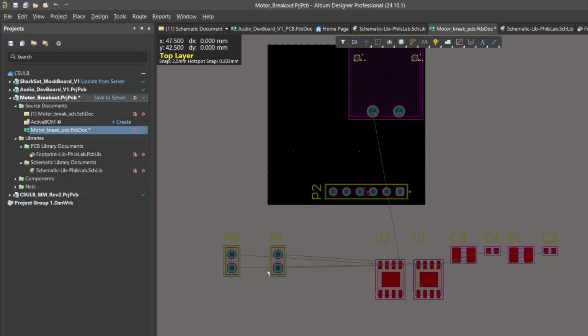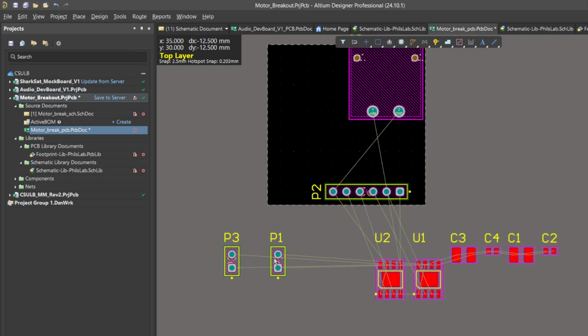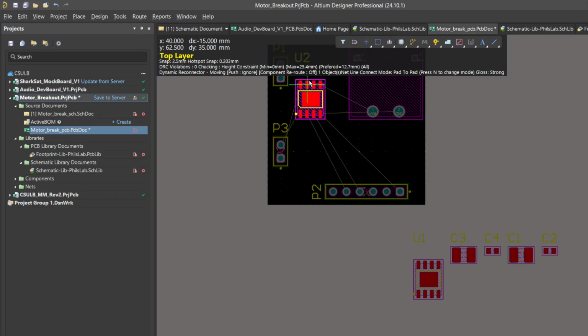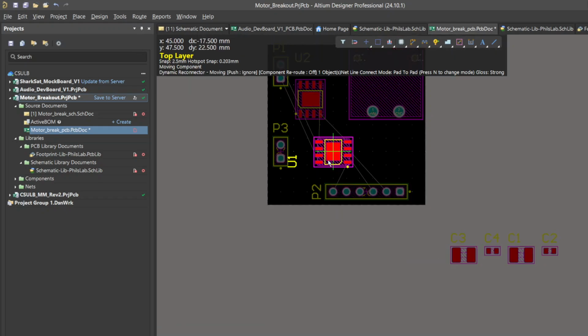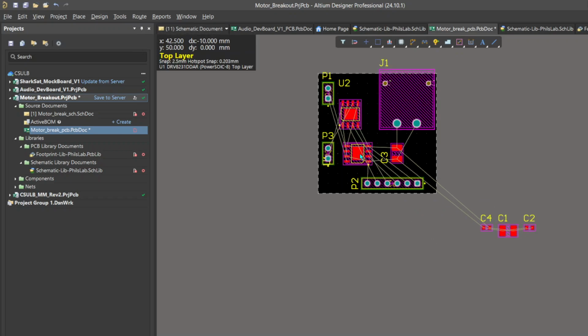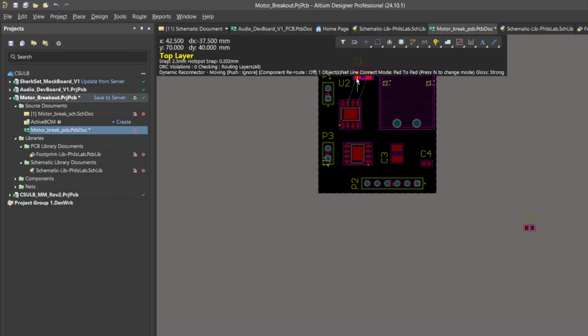For all of our components, maybe we can have a very tight board. But yeah, the next thing would just be roughly placing components. Yeah, this is a little small for my liking. So we can go ahead and increase the board size and place all of our components.